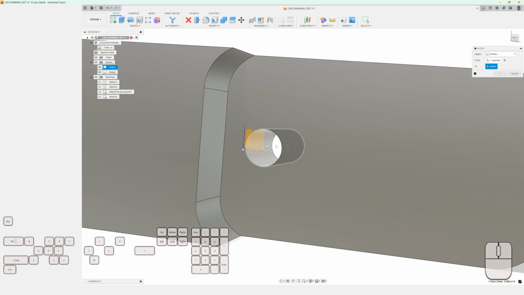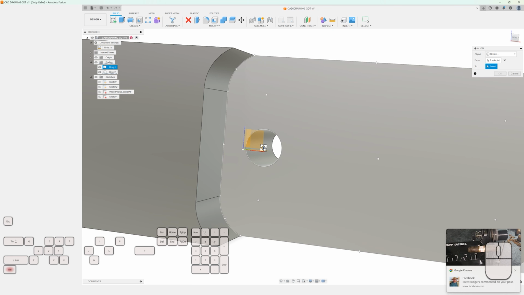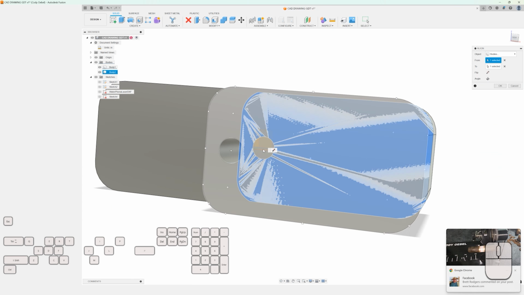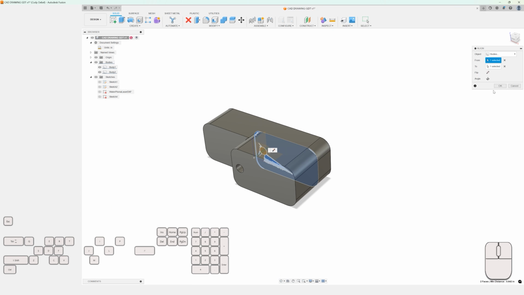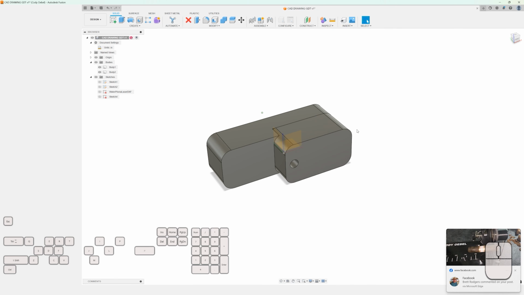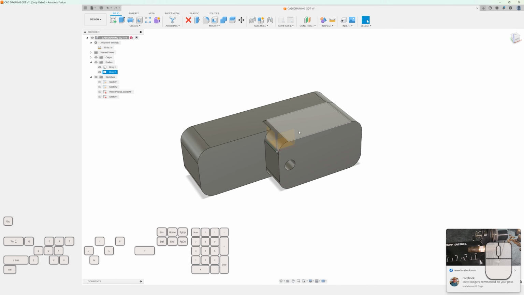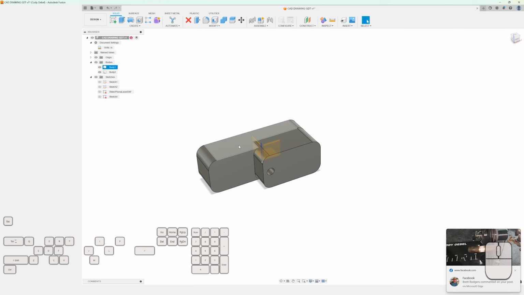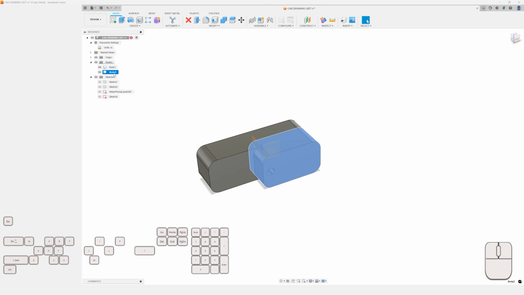Sometimes you don't have to hold your control key. You can just hover your mouse over it. But if you notice how that wants to disappear on you sometimes when you put your mouse over a face, if you hold the control key, it keeps all the points locked, so they don't vanish on you. I'll click OK right there. I'll click OK. And now we have essentially aligned this part with that part.